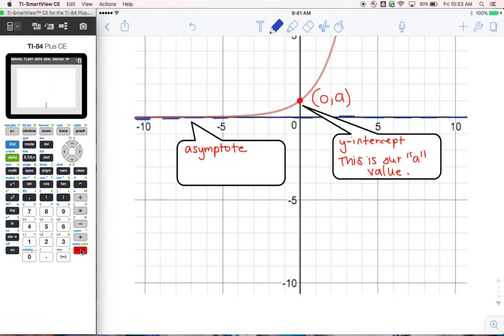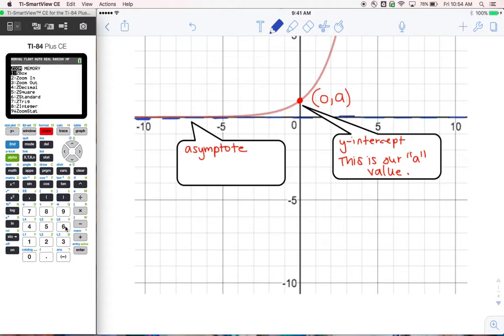But what if I zoom in? Now can you tell that it's still saying 0 because it's so close, but wait a second, it wasn't 0 over here. If I zoom in again, look, I didn't move my cursor. It's still saying 0, but can you see that it's not really touching? Let's zoom in one more time. Look, it's not touching the x-axis. Now the decimal's so small that your calculator says y equals 0. But clearly the graph, the blue line, is not touching the axis. The y value is not actually 0. It's just so close to 0 that we don't even bother writing the decimal. It'd be something like 0.000000001.